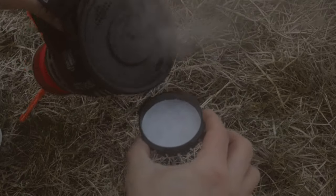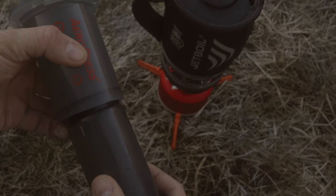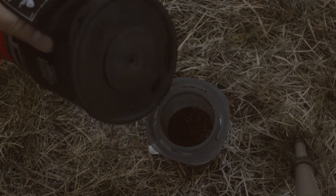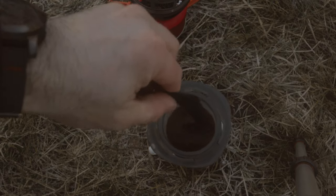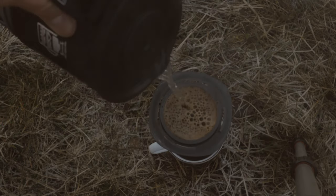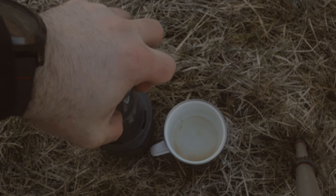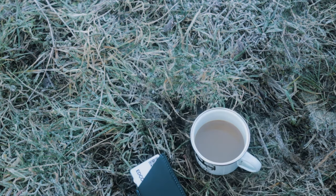Using the AeroPress — go pre-wet the filter, get the AeroPress, and then sand it in something. Usually fill it half with water and give it a stir, leave it for 60 seconds. Once your 60 seconds has passed, fill it up, place your filter on, and press it straight into the cup with slow, even pressure. Empty into your cup.